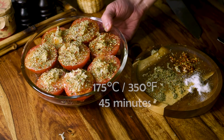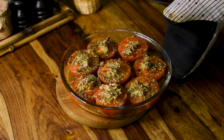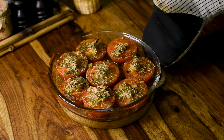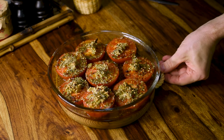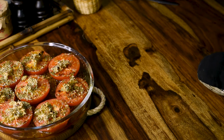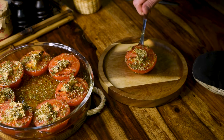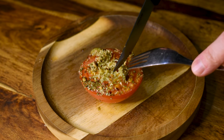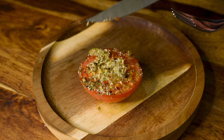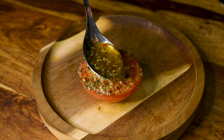So let's see what it becomes. So our roasted tomatoes are ready, and they look quite delicious. And of course now we have to taste it. Let's take that one. And here it is. Nice crispy garlic on top. And we can juice it up.